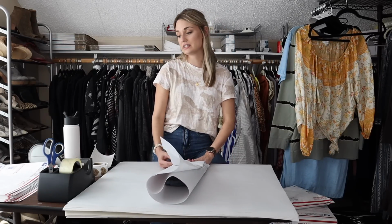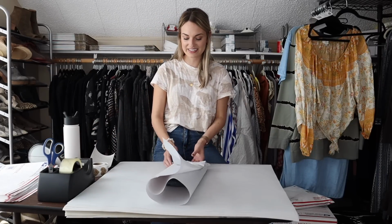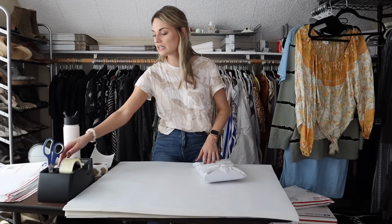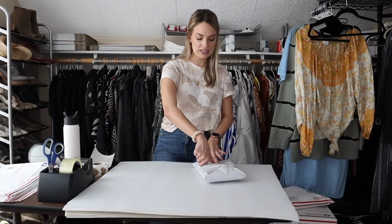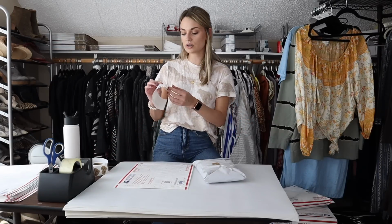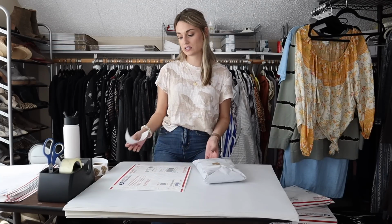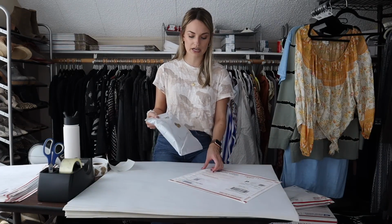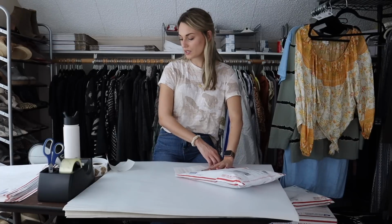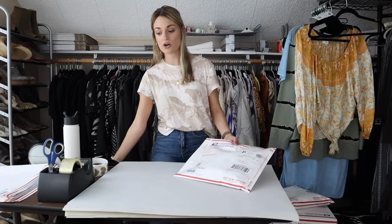And one day after being listed, I got a $28 offer. And so I went back to the comps, and I did see several had also sold for around $28. So with this being kind of a spring summer style piece, and with us heading into fall time, I did want to go ahead and just accept that because it did still line up with what a lot of the dresses were selling for. And I wouldn't want to sit on this dress until we get back to spring or summertime. So I'm happy with the 28. My earnings were $22.40, and I made a net profit of right around $20 on this dress.